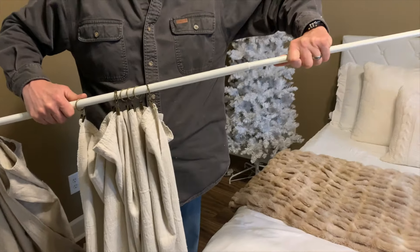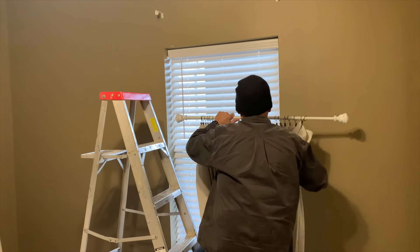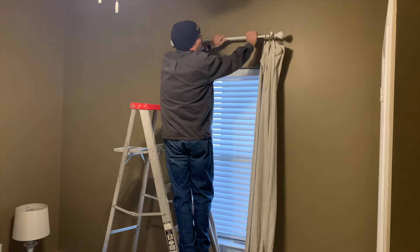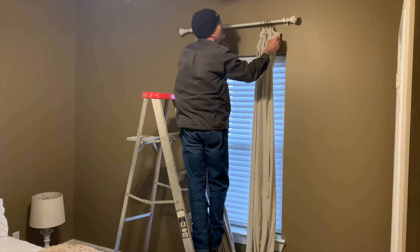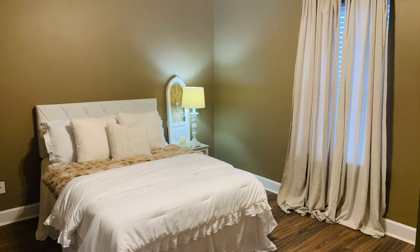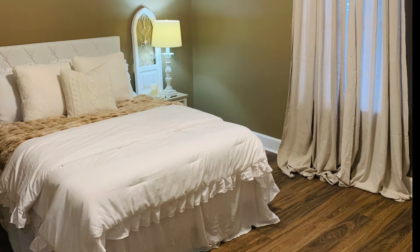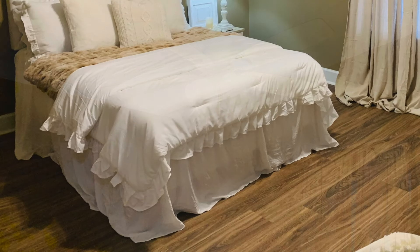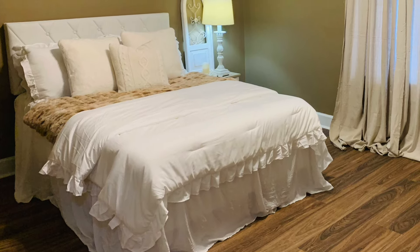So we just hung up the curtains and I'll show you what it looks like — those are just a few things that we've done since we left off on the last video. I know we kind of dropped the ball over here but it was so hard for me to keep up two channels. In just a minute I'm going to give y'all some more information and a big announcement — some exciting news, so y'all stay tuned. Drop cloth curtains are very budget friendly, so if you're looking for window treatment solutions I highly recommend getting drop cloth with little curtain rings and hanging them yourself. Just a really easy DIY.